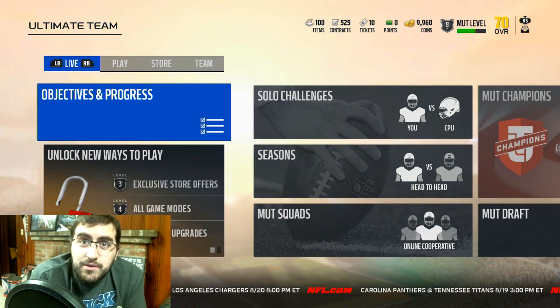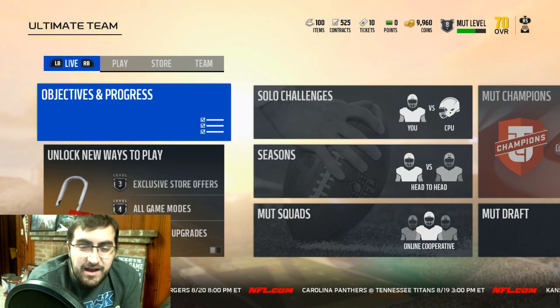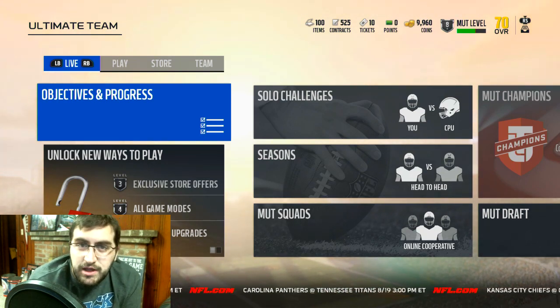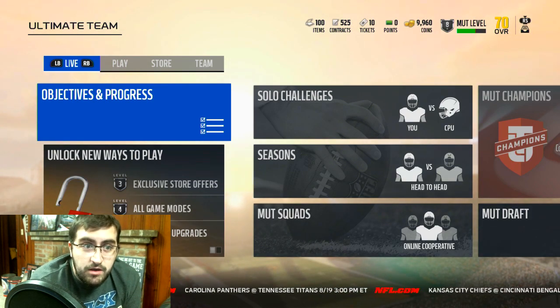What's going on, guys? I'm with Moose, and today I'm on Madden 18 Ultimate Team for the first time. Now, this is on Xbox One. This is through the EA Access trial, of course. You guys can see I've already played a little bit, got up to MUT level 8 and so on. I'm basically just trying this out just for fun.